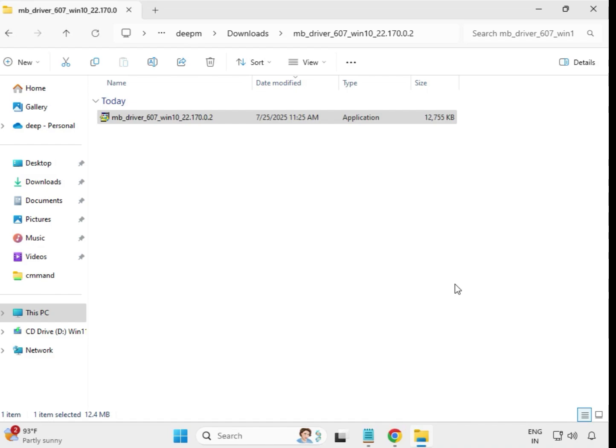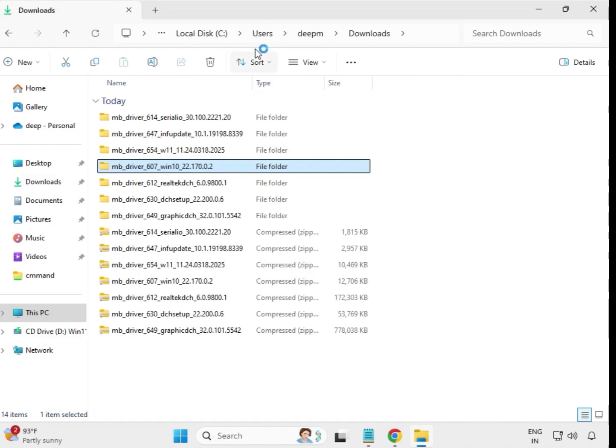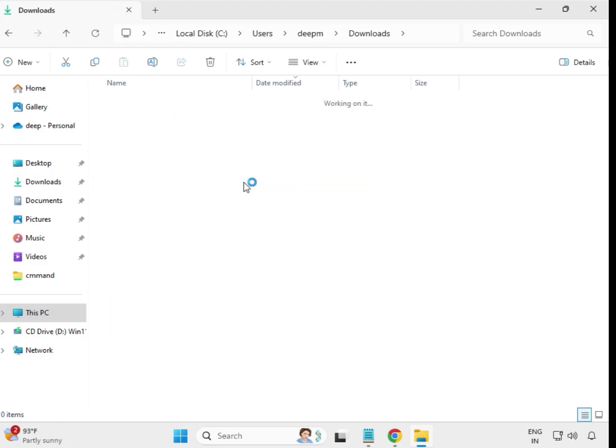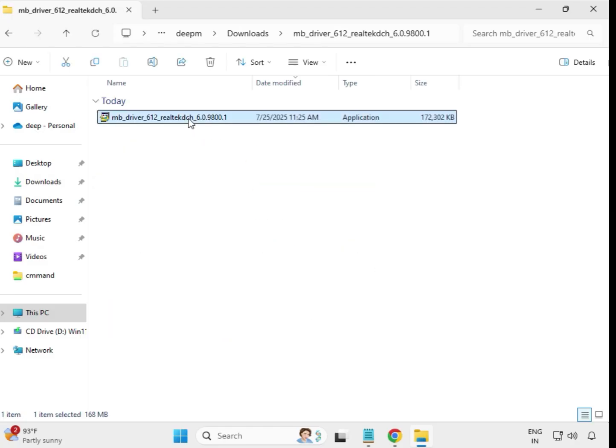So it closed automatically, which means it is installed, and then come back again. Then the fifth one, same: select and right click to run as administrator.